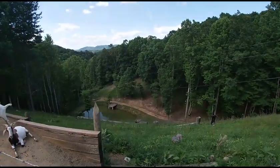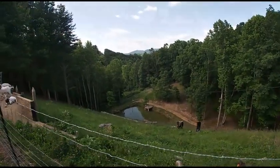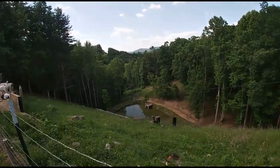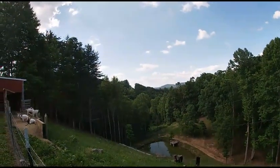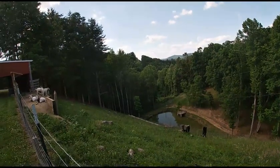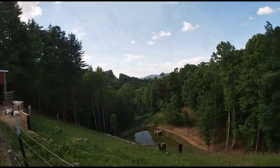So you can come right here. I'll show you. You can't see it from here, but you can come up there. We'll walk up there. You can see it from up there. So you can see my boat good from here in the pond at a different angle. Then way back there, that mountain way back there, that's Flat Top Mountain, which is what the ski resort's on. About 3,500 foot elevation.